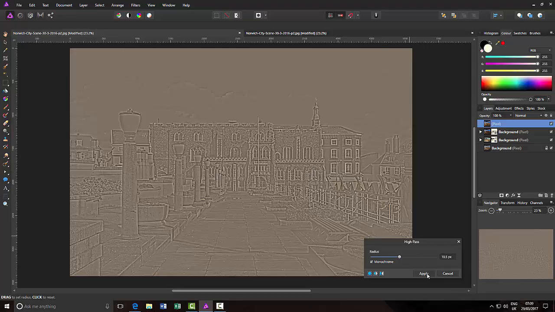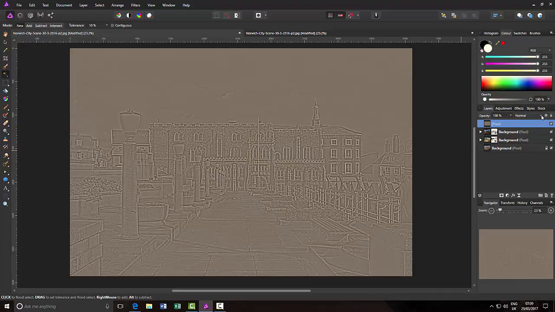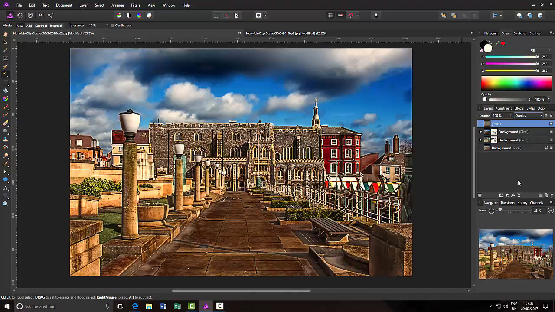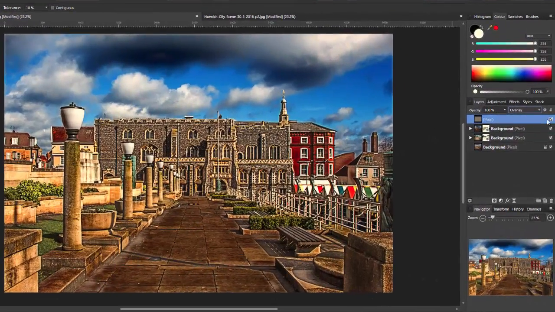So if I click apply on that, and then I need to change the blending mode to overlay. Now if I turn this on and off, you can hopefully see that there's more detail, especially like in the building here, and possibly down this post and over here on these two posts in the foreground.